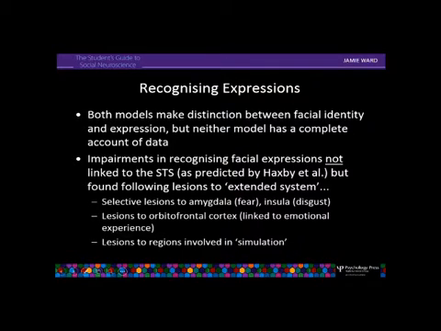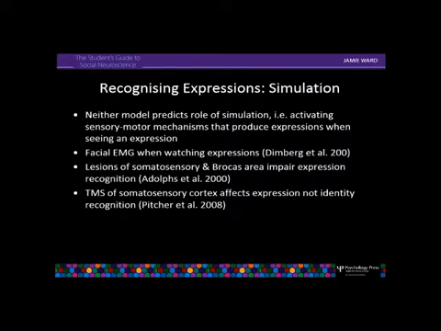The other region that you get coming out are not regions involved in emotion. They're regions involved in more motor processes. And this has led to the idea of simulation. The way that we recognize other people's emotional expressions is that we effectively map them onto our own motor system. So we look at how somebody's musculature is moving, and we understand that by thinking about how we would move our musculature to get that same expression.